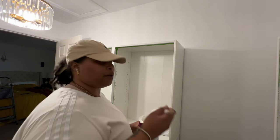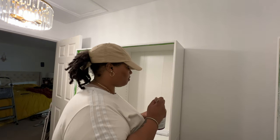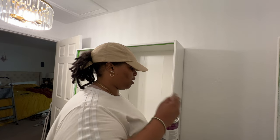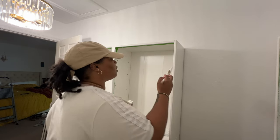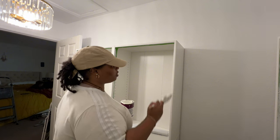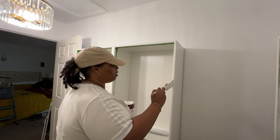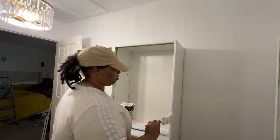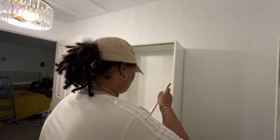So we have to do about three coats on these pieces because it was all raw and natural. Now, we probably could have got away with two coats if we would have bought the pre-primed pieces, but we were trying to cut costs, but now we're paying for it.